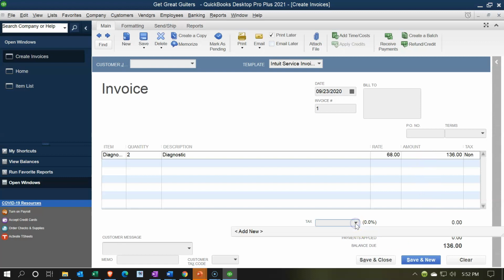Notice that the tax down here, we don't have anything included for the tax due to the fact that it's a non-taxable item. So we're not including any tax for these service items. Now next we're going to be uploading or inputting the inventory items where we will have tax affected. Also note that the service items are a little bit easier because there's no inventory to track. And therefore, the recording of the invoice will simply be an increase to the accounts receivable and an increase to sales. When we add the inventory, it's also going to have to decrease the inventory and record the cost of goods sold. Therefore, it's going to be a bit more complex for us to enter the inventory items next time.